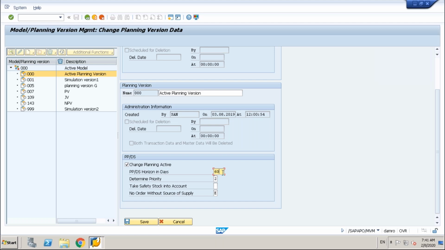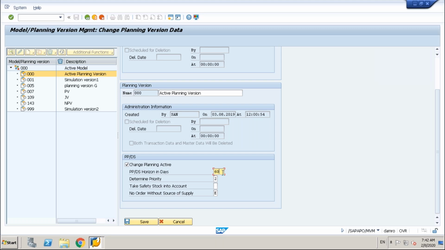Even RRP1 gives you that forecast category demand. So there are two ways: one is directly go to MD61, or you go to RRP1. MD61 is actually an ECC transaction, and RRP1 is an APO transaction. So in both places you can upload the demand.